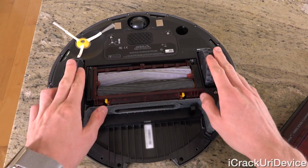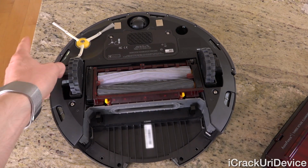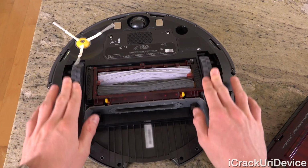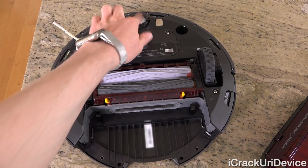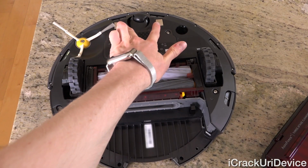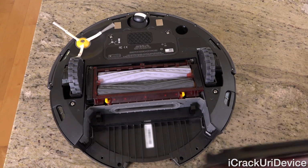Also, of course, we have the wheels that are adjustable automatically based on whichever type of surface it's on. So for instance, if it's on hardwood like we have here, and then it goes over to a carpet, it will automatically raise up based on the surface level with these wheels here. And we have this top one that just pivots in all directions, and that's how it's able to turn. Beyond that, we have a plethora of sensors on the bottom, as well as 2 metal contacts on either side of that rotating wheel. That's how it's able to receive the charge from the base station.